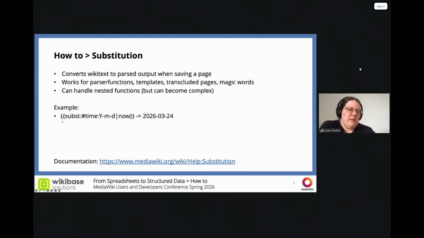If you save this to a page, then the actual value that will be saved to the page will be like the date you can see here. And you can do this for parser functions or with templates or with transcluding pages or magic words. And you can also have nested parser functions, which I'll show on the next slide, but this can become quite complex.